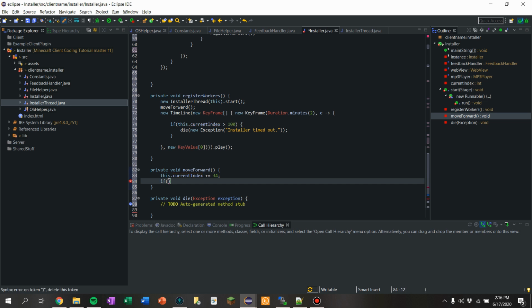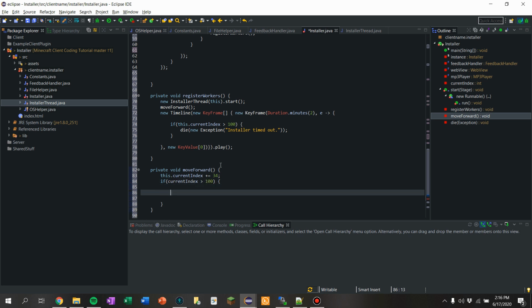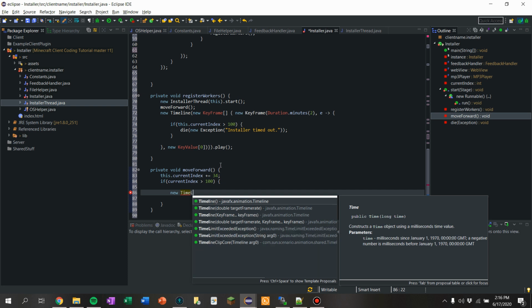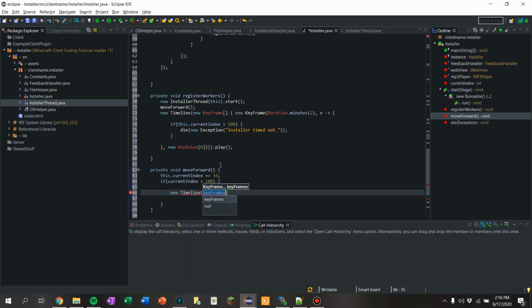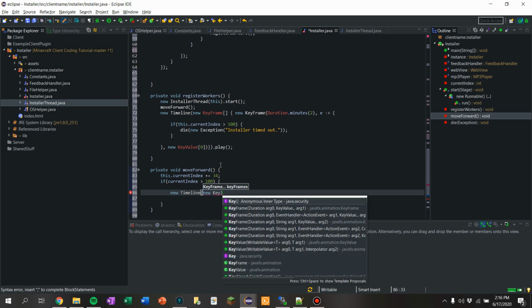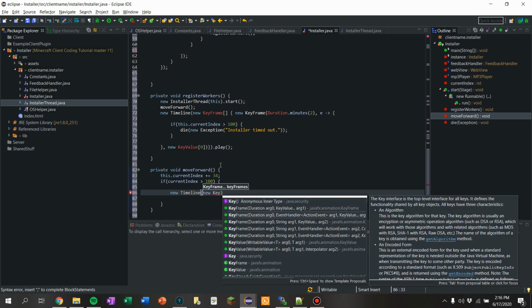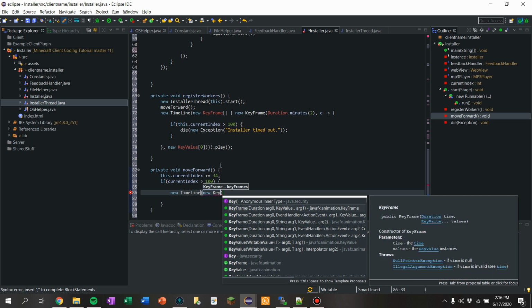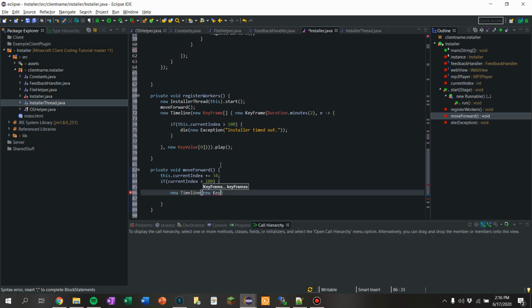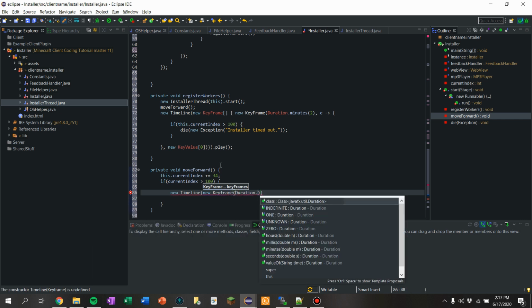So we're going to say if currentIndex is greater than 100, we want to say new timeline, new keyframe. Maybe we want a new keyframe with the duration seconds?